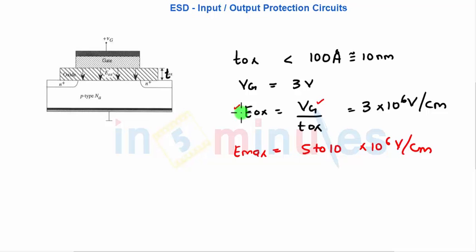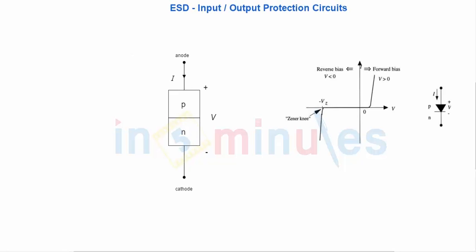So as we said, the circuits are a combination of diodes and resistors only. Let's understand the basics of diodes real quick, which we have already done in our lower classes. So this is my PN junction diode where I have shown the cathode, anode, and the direction of my current. I also know that in forward bias, if my voltage is greater than 0.7, my diode will conduct. In reverse bias, my current would be nearly equal to 0.